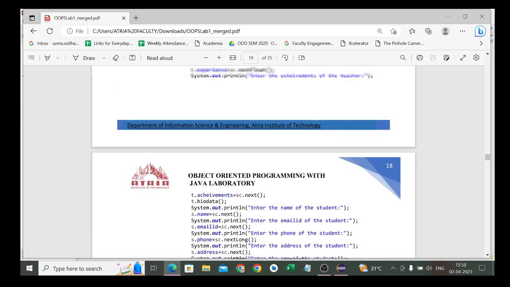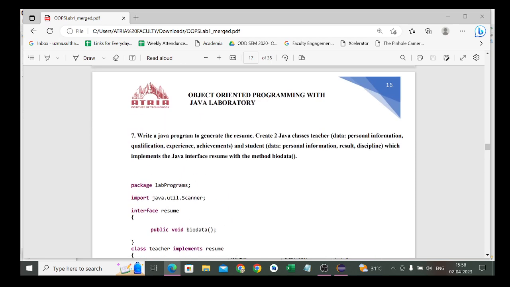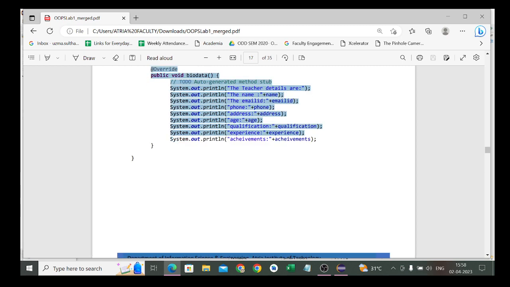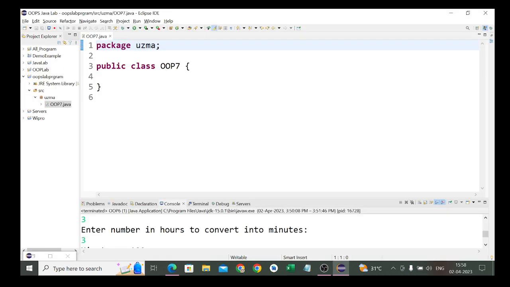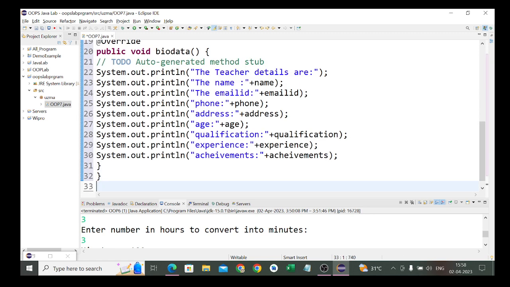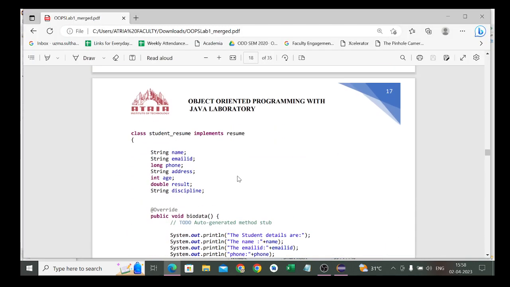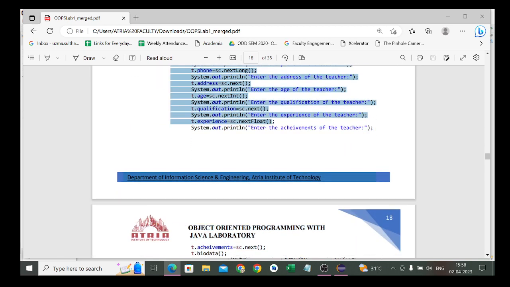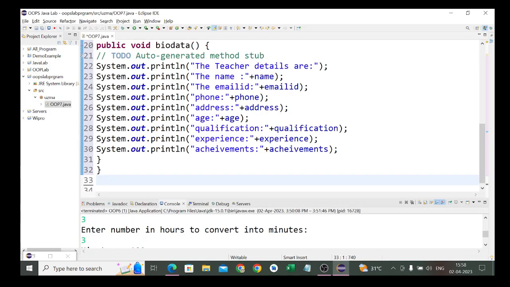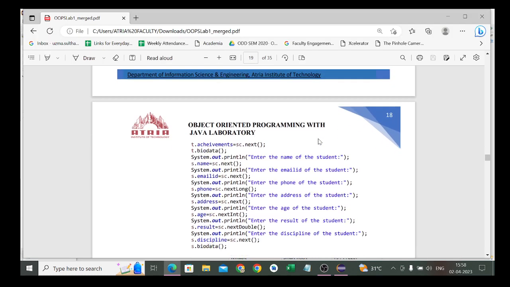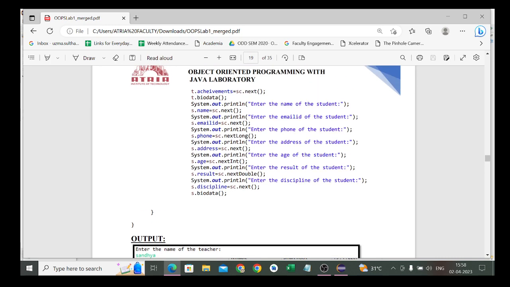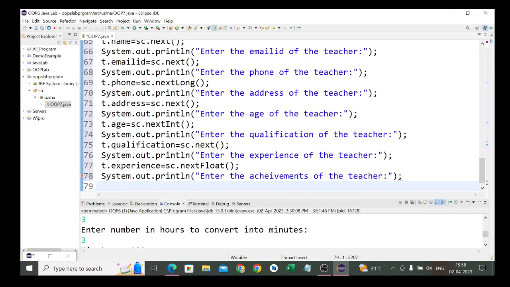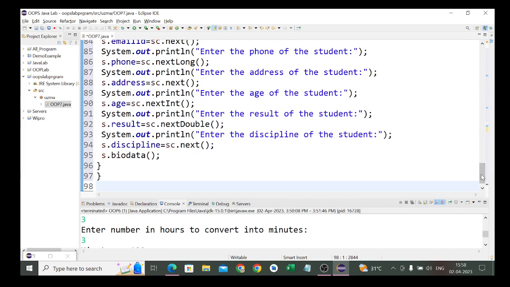I'll directly go to the class and copy paste the program. This you need to memorize, in the sense you need to remember it and understand it. Try to practice. If you practice, this is very easy. If you don't practice, you will feel it is difficult. One or two times you need to write without seeing. Just copy paste, in the sense you need to read it. So there are no red colors and we are done.